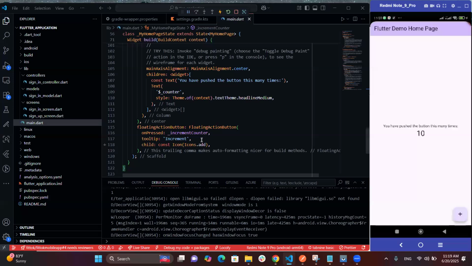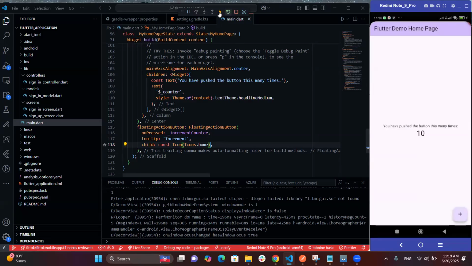Then tooltip, increment, okay, icon, this plus icon, that's what you have there, icons.add. If I change it, let's say home, I think it should be home. All right, I've changed it to home, but it doesn't reflect yet.